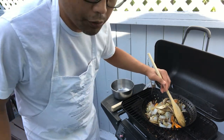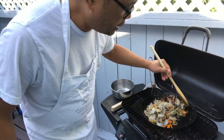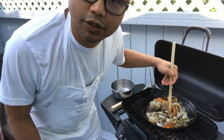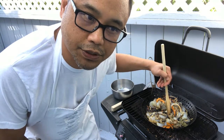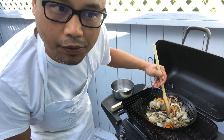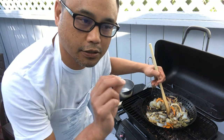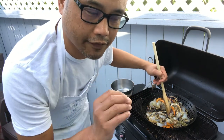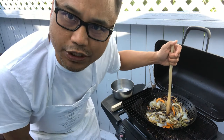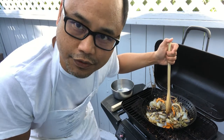So you may ask, Carlo, why aren't you cooking with higher temperatures? It's going so slow. I find that cooking at low temperature, maybe you might go up to medium at times, but I always start at low. I might go to medium if it's going too slow, but it's better to cook it slowly, patiently, and wait for it than to burn it. Because once you burn it, then you're done. You might as well just throw it away and start over.